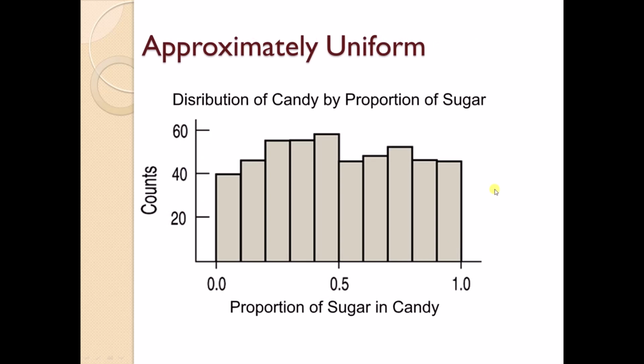Okay, uniform. Now this does not look like a rectangle, but we've got some irregular behavior up here at the peaks. That's just what we would see in data. It's never going to be perfect, as I said before. So if we can just generally fit a rectangle to it, like so. There you go. That's uniform. All right, let me get rid of this. Just a moment. There we go.